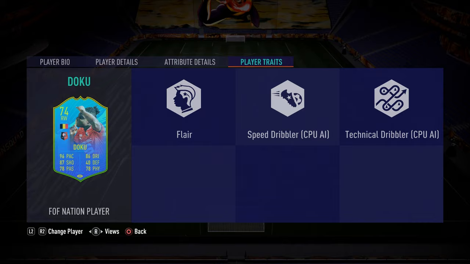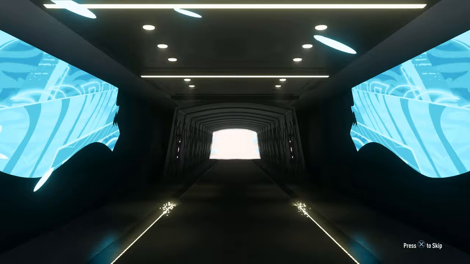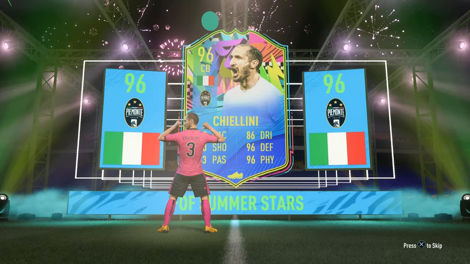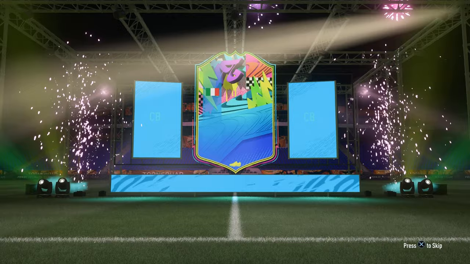This is the team I'm going to use him in. I have 3 Italians. I packed Chiellini in an 87 3 player pack, which was very nice. I hadn't packed a single Summer Stars card up until this moment. I thought they were unpackable for me, but then I got Chiellini. As soon as I got Chiellini, I knew I was going to do the Bonucci SBC. You can't have Chiellini without Bonucci. I also got Yarmolenko in the pack, which is very, very nice. And like I said, I did the Bonucci SBC.